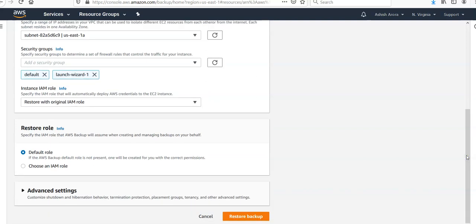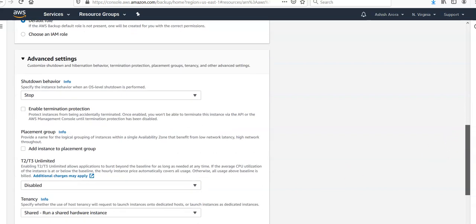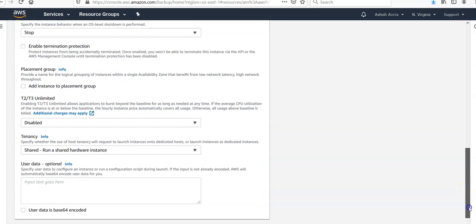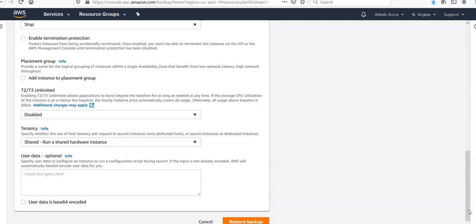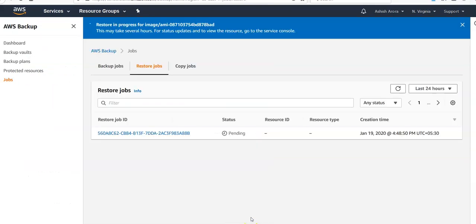If you have created a separate role, select it. If you have not, go with the default role. If you want to have a look at the advanced settings, shutdown behavior is stop. These are all settings that can be changed later. These are all the settings that you get when you are launching an EC2 instance. After that, click on this restore backup button.